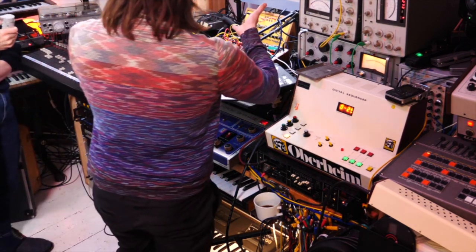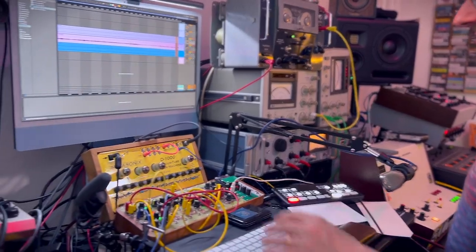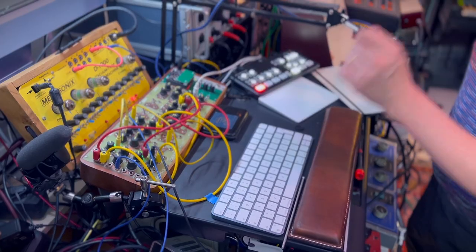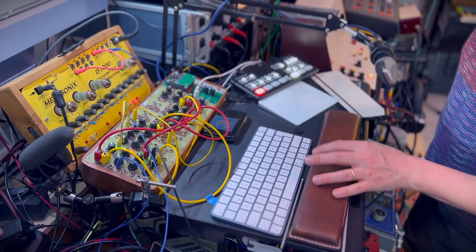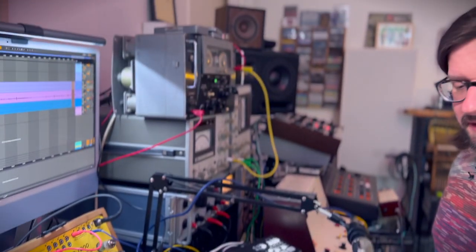Let's go to the last little corner. And that's basically, yeah, here. It starts here and goes over there. Now, this is one of my favorite drum machines, the Metasonix D1000. I've paired the Metasonix D1000 with a Yaskool Mobenthy system that you see here. I got this on loan from Patchpoint, and together it just makes beautiful noises.